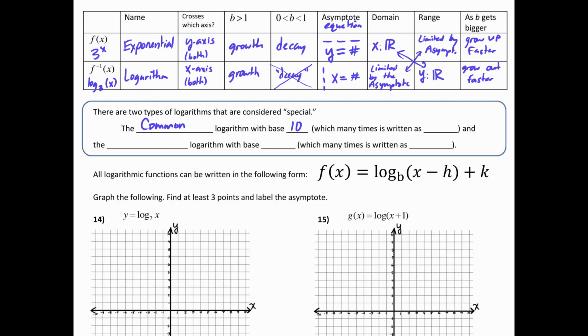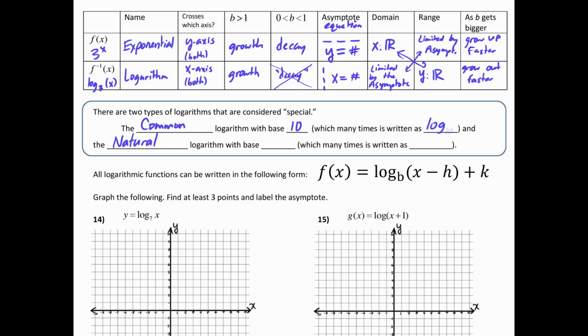So when we write this, we are only going to use the word log. There's an invisible teeny tiny 10 down here, but we can never see it. Your calculator should have a button on there that just says log. That's log base 10. That's a common log. So just keep in mind, you can't see that 10. It's like invisible. That's why you can hardly see it. So if I go back down to the next part, there is another log called the natural log.